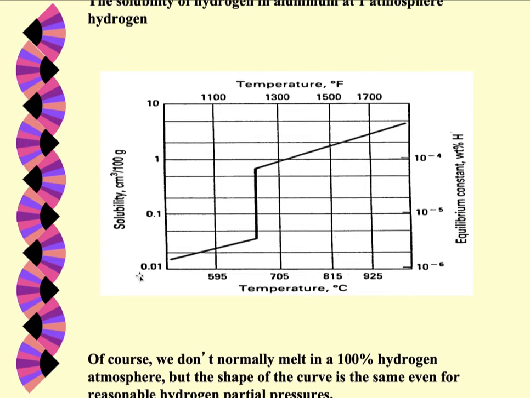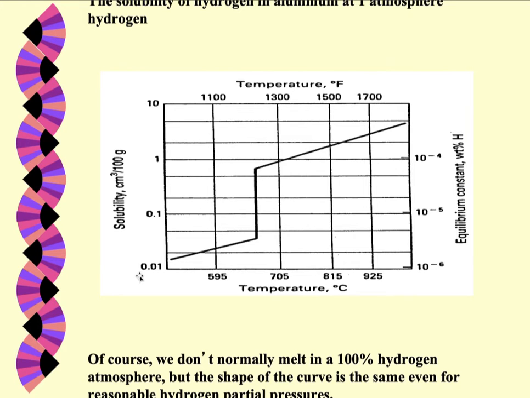It's kind of got a little bit cut off, but it says solubility of hydrogen in aluminum is at 1 atmosphere of hydrogen. Now, we never have 1 atmosphere of hydrogen. Okay, I mean, there's only like some parts per million of hydrogen in the atmosphere, and it's in water vapor. Okay, so it really comes down to the humidity. So how humid is it out, and how much are we stirring the metal around?